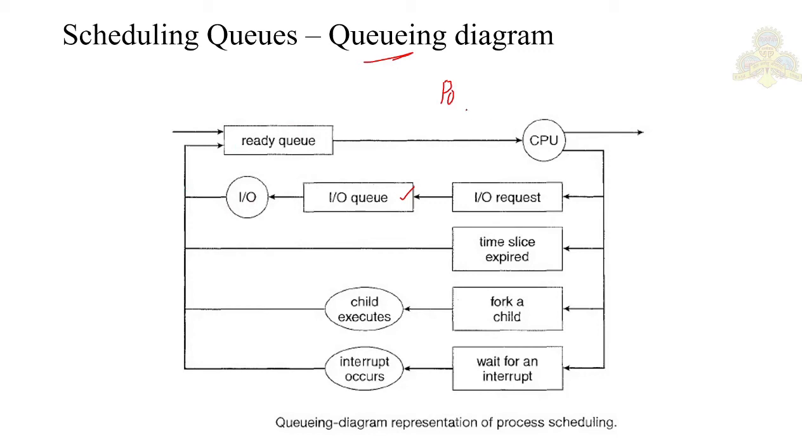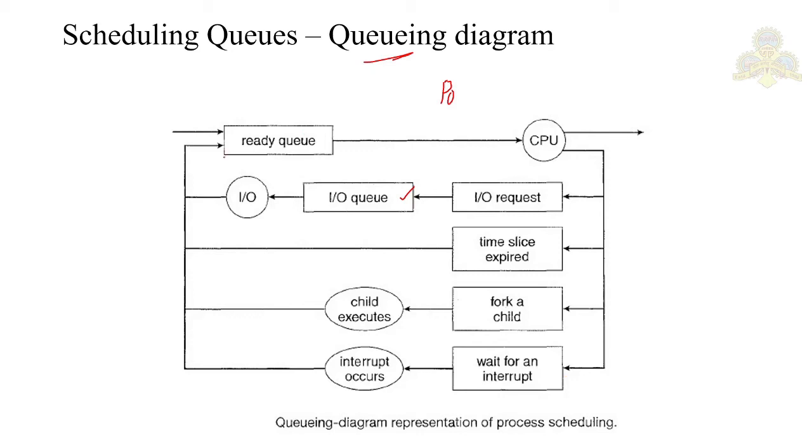So once it gets the CPU again, if suppose there are no such requests, then it will be terminated successfully. Same like that, if a process wants to create a child process, that means to create a sub process, or it has some interrupt, whenever the process is executing an interrupt occurs, or if the time allocated for that particular process has expired, at that time these device queues will come into the picture.